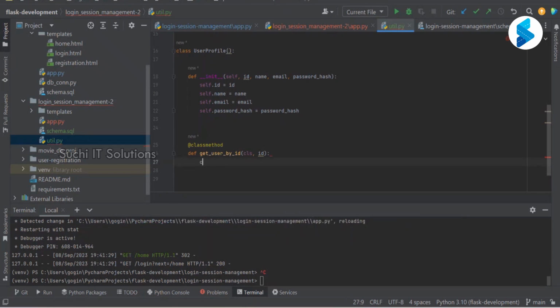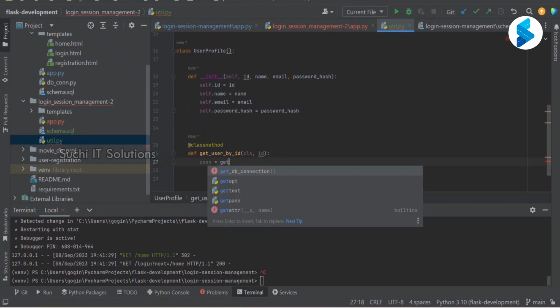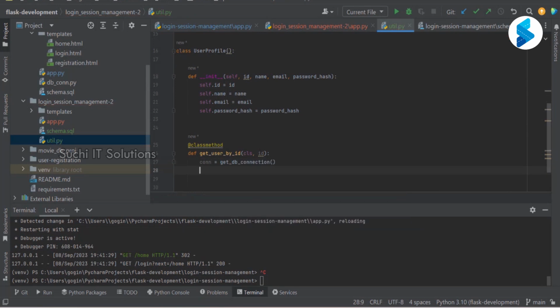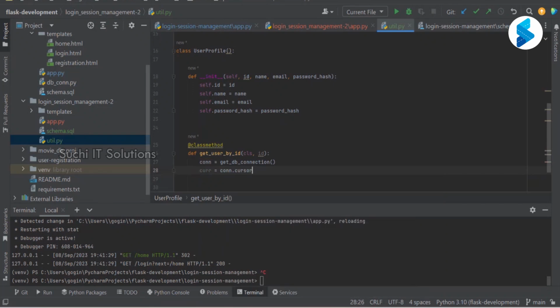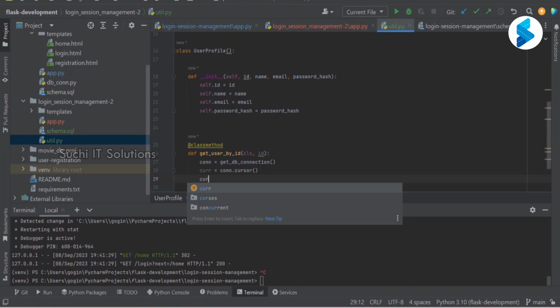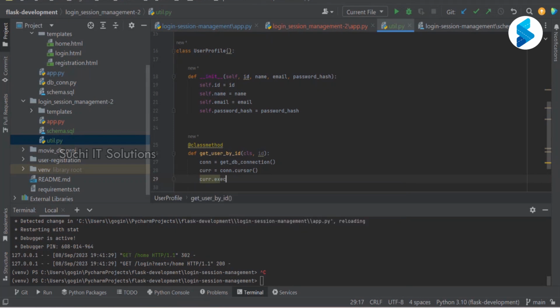So first thing is we have to get the connection object. Then next thing is what should we get? Cursor object. Once you have the cursor object, what do we have to do? Cursor dot execute this query followed by parameters.